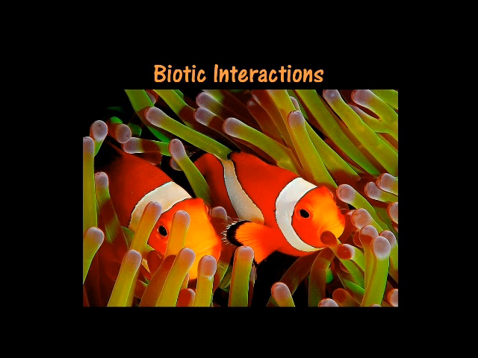One last example of a biotic interaction would be the clownfish and the sea anemone. They help each other. The clownfish is not harmed by the sea anemone's poison, so the clownfish hides in the sea anemone. This helps to protect the clownfish. Meanwhile, the clownfish attracts predators to the sea anemone. The sea anemone stings the predators with its poison and gets its food. This helpful relationship between the sea anemone and the clownfish is another example of a biotic interaction.